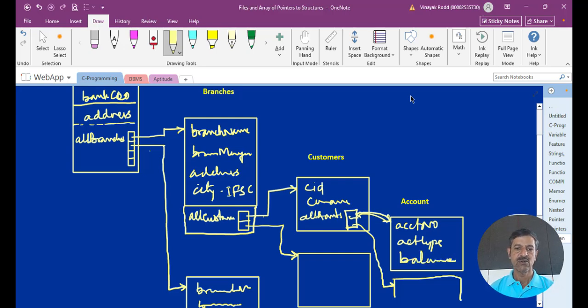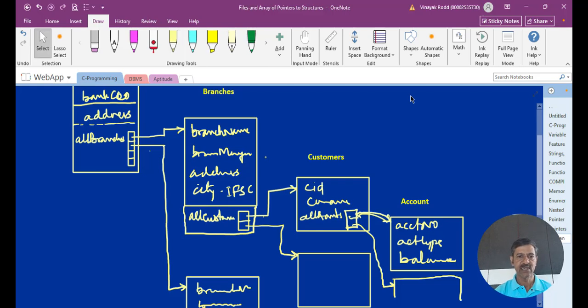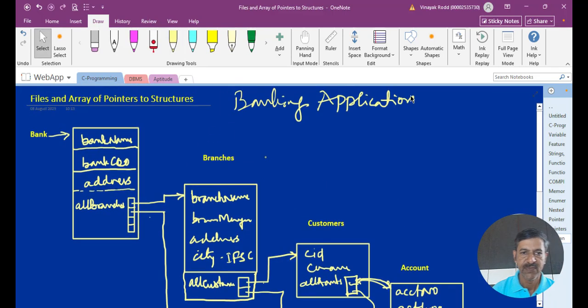So if you want to build a practical application like this, we need to have all the relevant objects of structures like bank, branches, customers, and account. And we should be able to relate all these things because these objects of the structure don't exist in isolation. They are tightly related to one another.